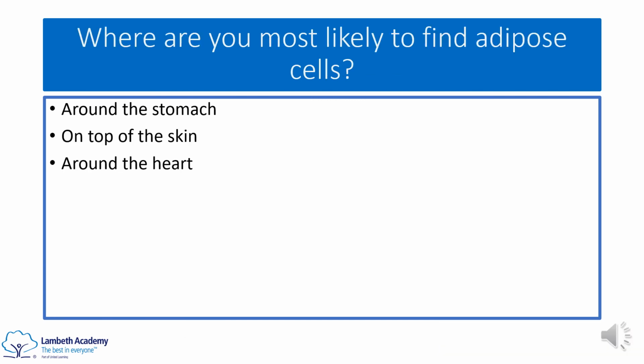Moving on to our hinge question for this little section. Where are you most likely to find adipose cells? So, do you think you would find fat around the stomach? Do you think you would find fat on the skin? Or do you think you would find fat around the heart? When you pick this answer, please pick the answer which you think applies the most.